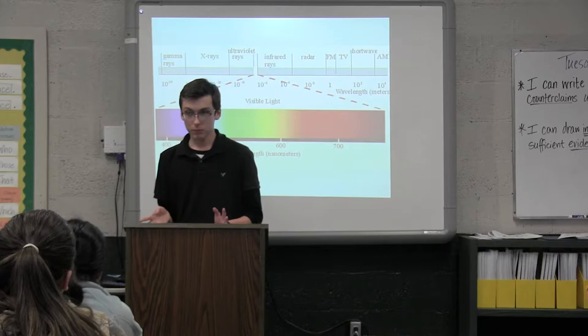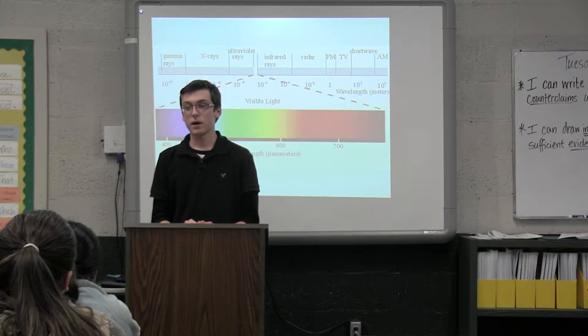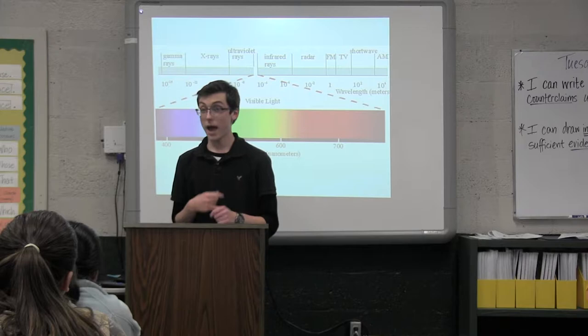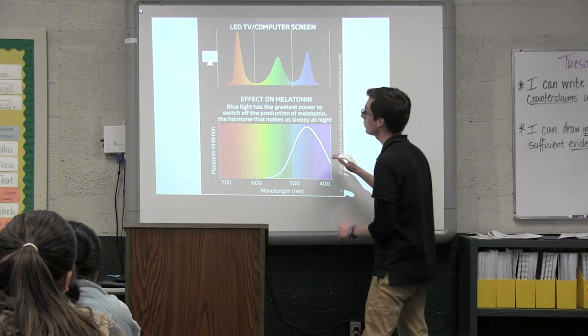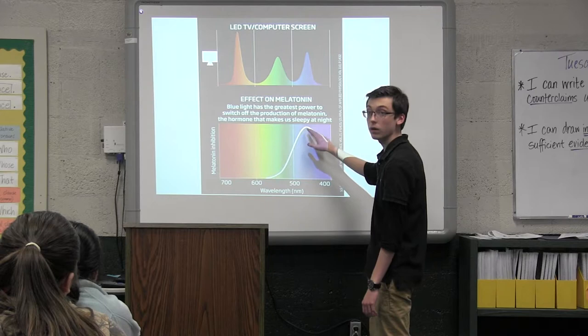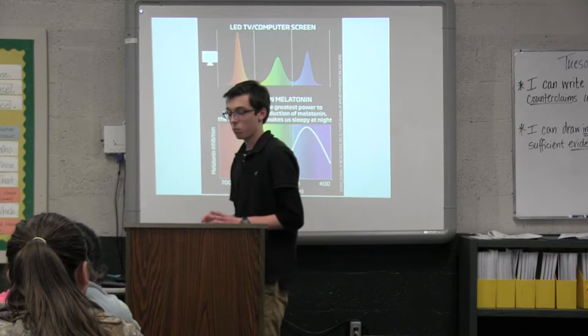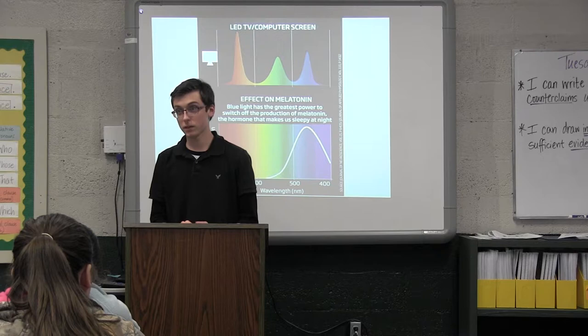What's the problem with blue light? A study by the National Center for Biotechnology Information and another study by Harvard University have found several things. First, blue light affects melatonin secretion. If you just look at the bottom graph, the higher the line goes, the more melatonin is being blocked by the light — and as you can see, this line peaks in the blue light section. It still happens in other light ranges, it's just worse in blue light.